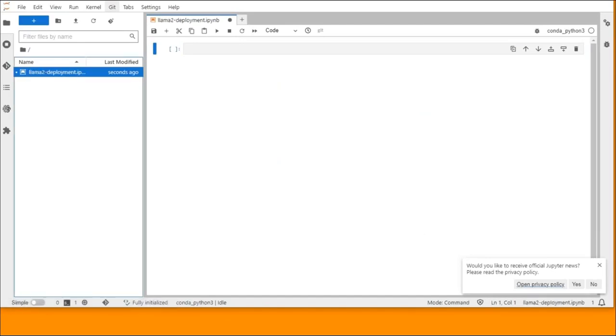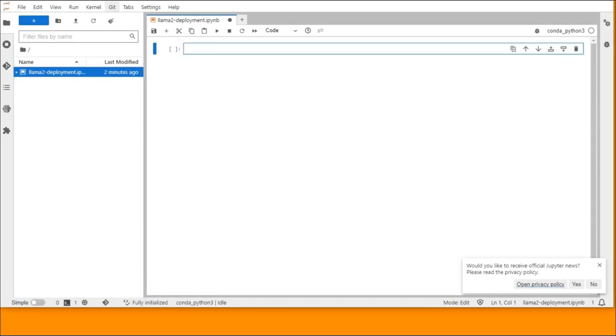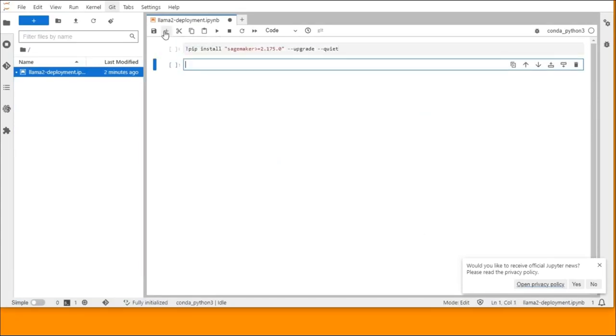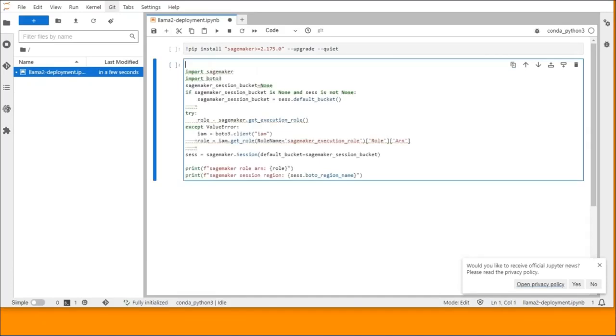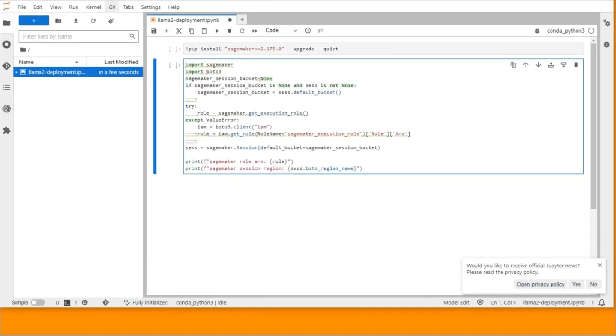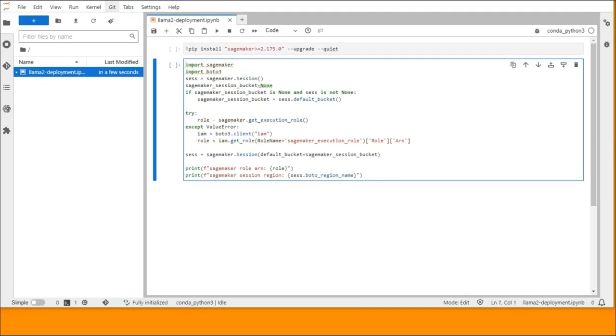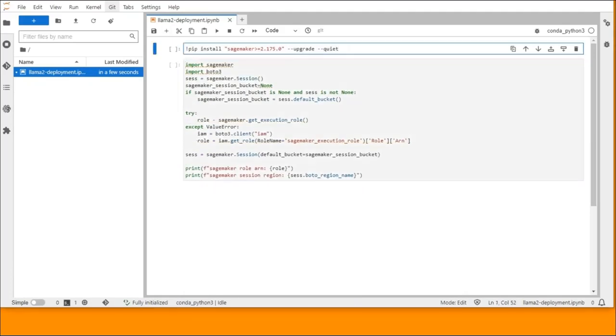First we want to do a pip install. We'll be adding an AWS SDK package. This one is for SageMaker. I'm also going to need the Boto3 package. I'll be including all this code in the description below. You can see I'm importing both of those packages in my code. Also creating a session from a Boto3 client that I created. I'm going to print a few variables in order to verify that this code is working. Then we'll go ahead and run this code.